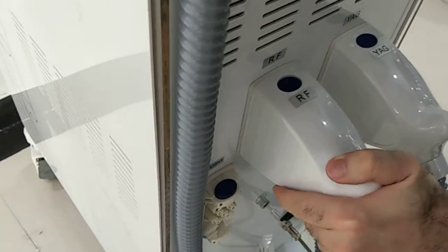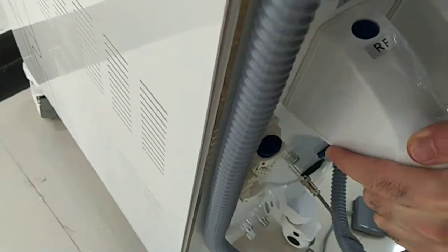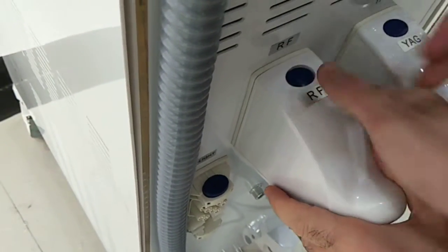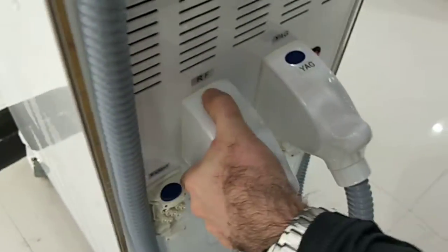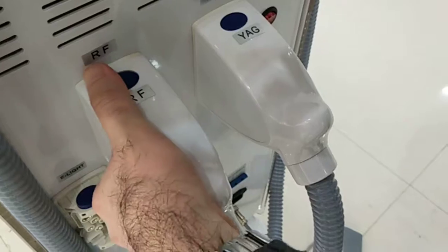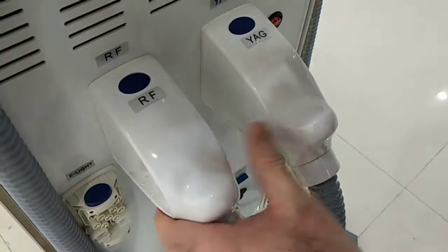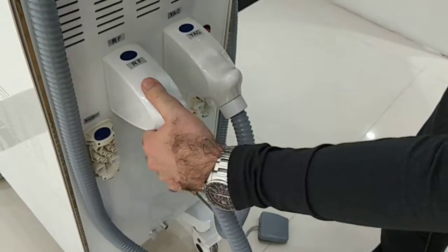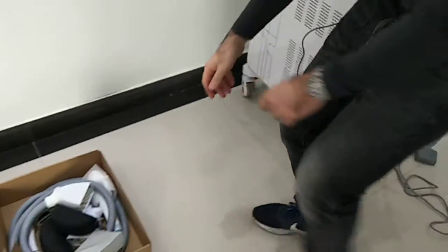I've got to make sure that this actually slides in really well, and it actually hasn't yet. That's it. So it's there completely flush, completely plugged in. And then we're going to go into the other one.